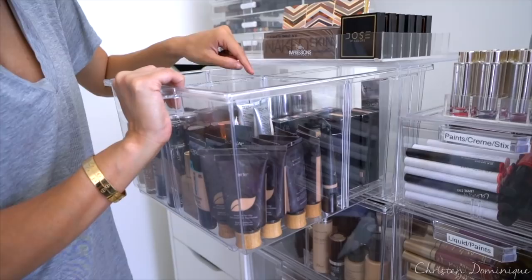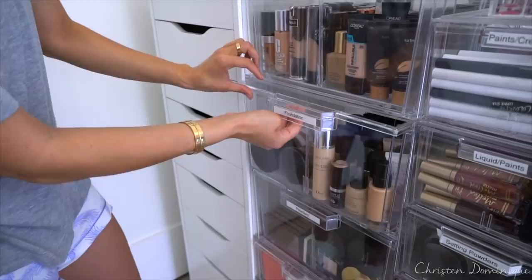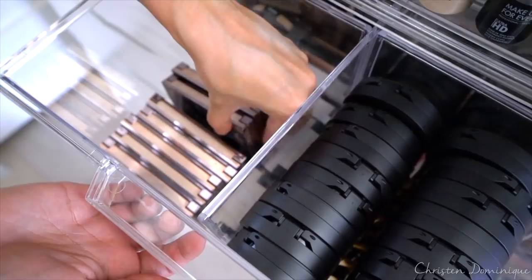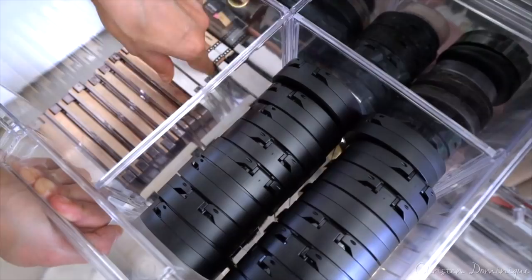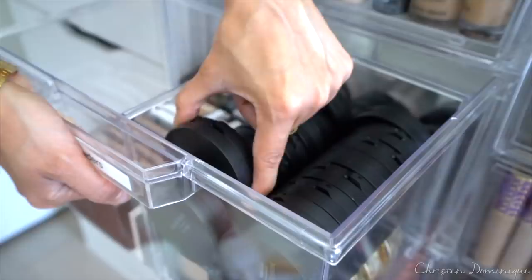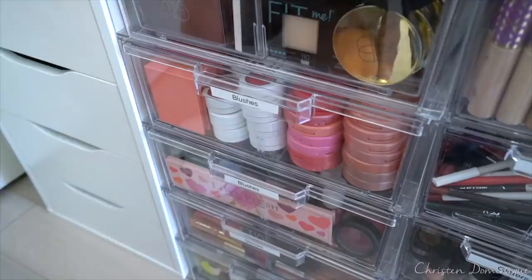These dividers you buy separately and you can use them to help organize your collection. Down here I have a second foundation drawer. Working our way down, these are all my powders — the Urban Decay powders I was using for like two years straight. I have the Hello Flawless powders from Benefit, the Photobomb powders from The Balm, and back here some Tarte, Kat Von D, Bare Minerals powders. These guys are from Tarte, and then Maybelline Fit Me powders.